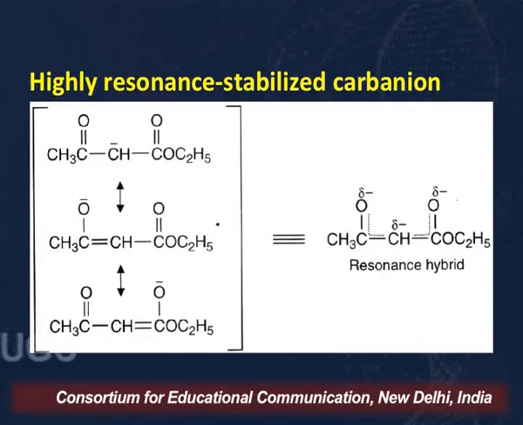That is, the first structure, the topmost structure, is the one which we are getting due to elimination of hydrogen as a proton. That is, we are getting a carbanion. Now this carbanion can undergo resonance because of interaction of the negative charge on carbon and the double bond of the carbonyl group of the aceto group. And the next resonating structure we can get because of interaction of the negative charge on the methylene carbon with the carbonyl group of the ester group.